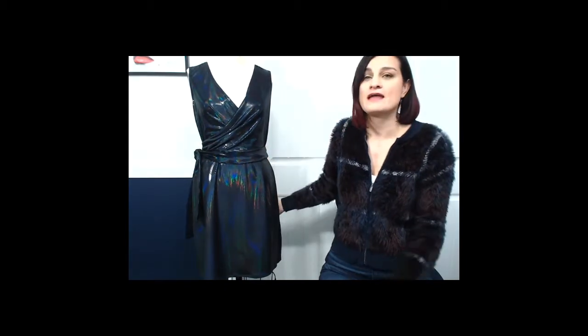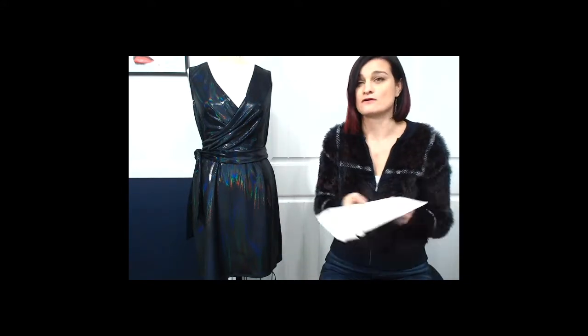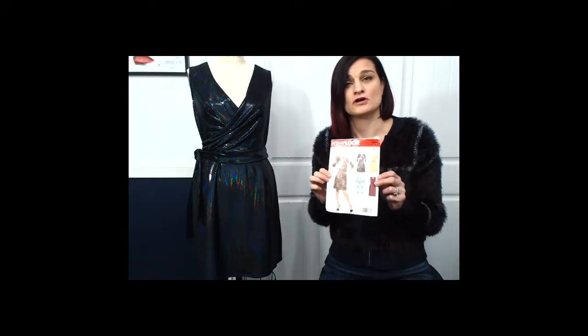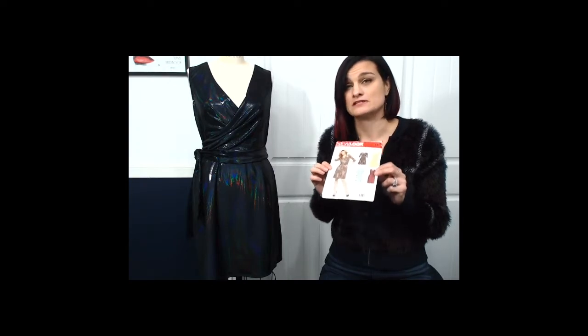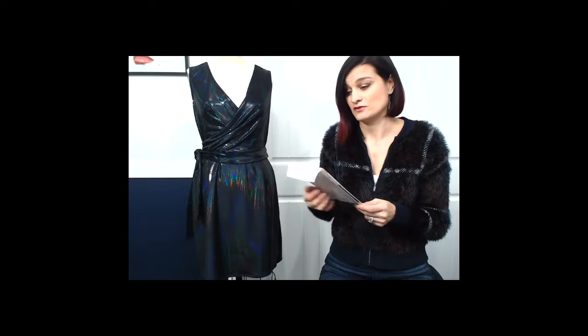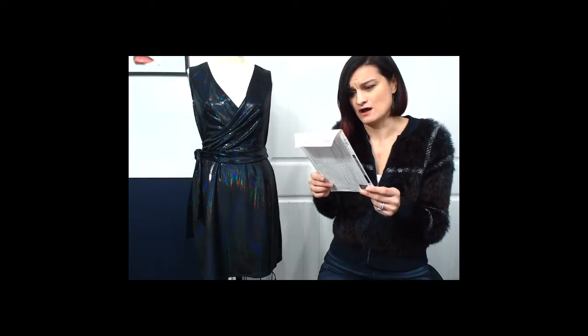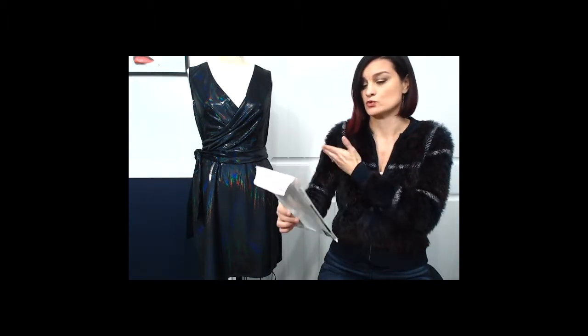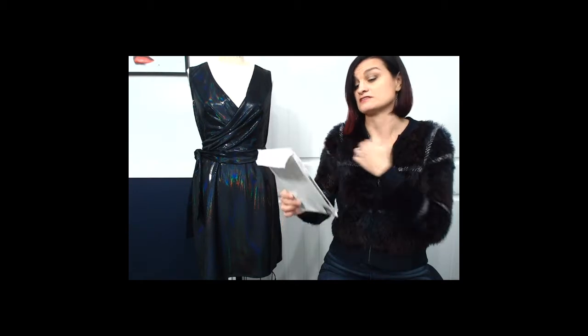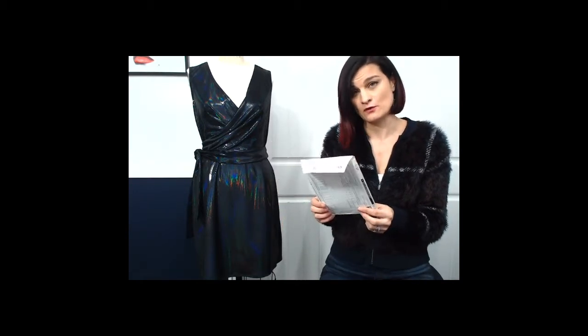And so I thought, hey, I've posted this on Instagram. I should actually do a video and talk about this pattern, because if you're looking for a really easy knit wrap dress pattern, I recommend NewLook. I like NewLook patterns. I have a few that I haven't cut into, pun intended, but yeah, definitely. With this one, you've got options for the 3/4 sleeves or short sleeve, and then a sleeveless like this one. So check it out, NewLook 6301.